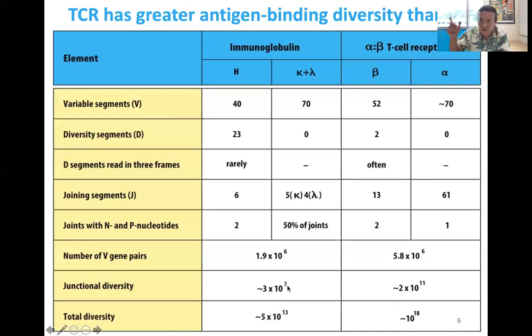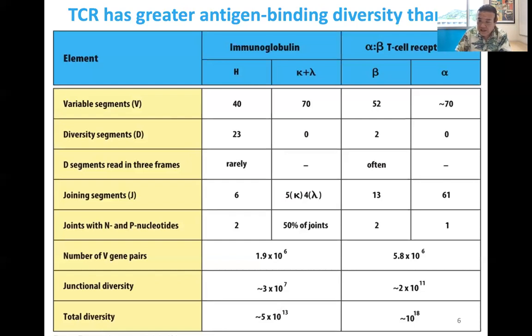Okay, so junctional diversity, then, as a result of the VDJ recombination, in B cells, it's like around 3 to 10 to the 7 different variations of immunoglobulins you can get at that point, whereas in T cells, you're up to like 10 to the 11. Right? That means the total diversity, once you think about in immunoglobulins combining the number of possible heavy chains with the number of possible light chains, that's where we get our 10 to the 12 or 10 to the 13 variations, right? But in the alpha beta T cells, you get 10 to the 18 possible variations, right? So that's like 5 orders of magnitude larger.